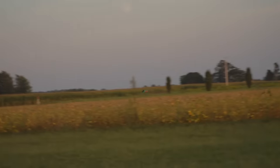Way up there. Do I have enough energy to bring this thing around? I don't think so. Too nose heavy. All right, we're out in the field. Now that was some speed.